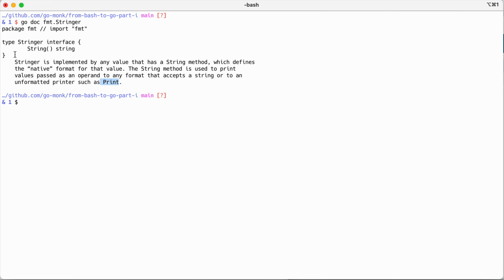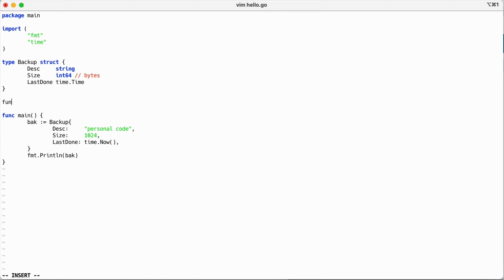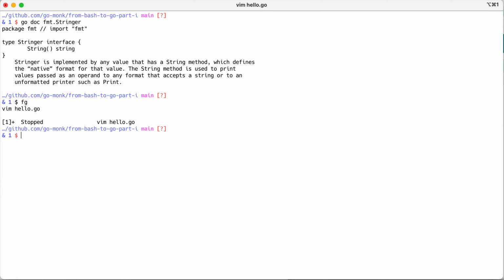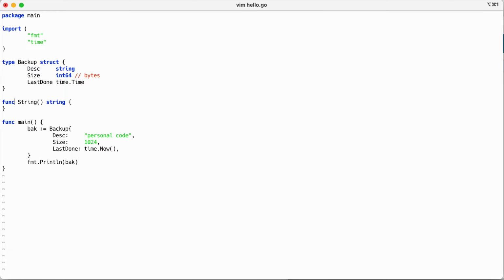So let's try to implement this interface. Let's turn the backup type to a Stringer by attaching a method to it with this signature. We need to attach it to backup.